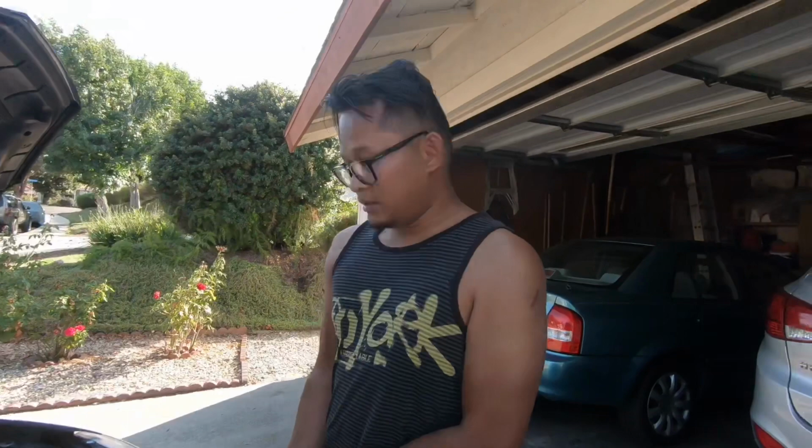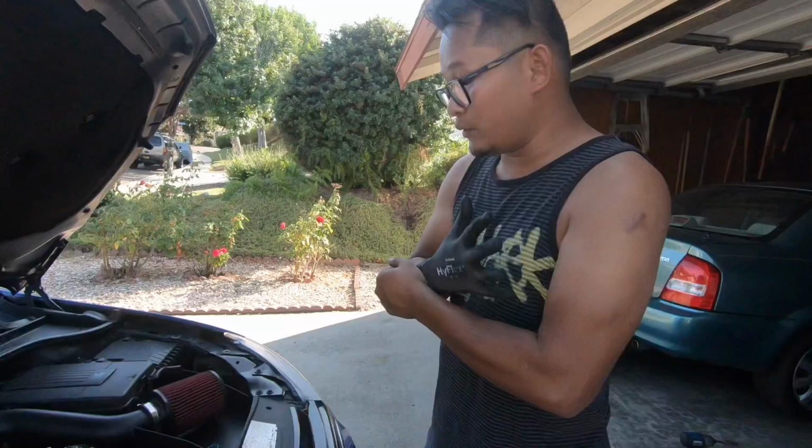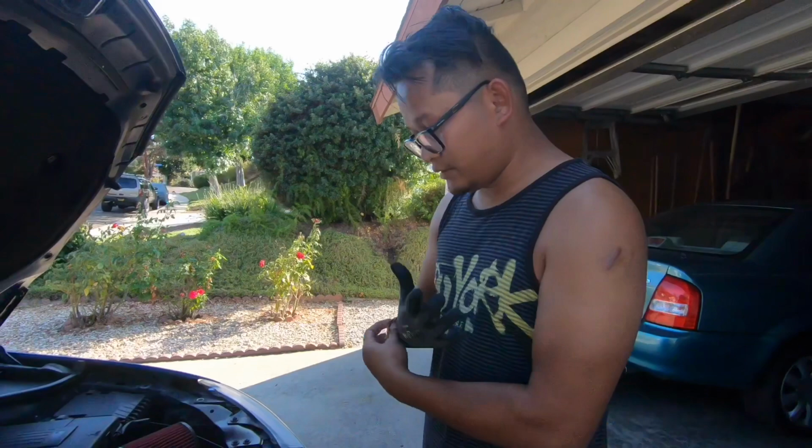What are your overall thoughts on the Forge diverter valve? Sounds a lot better. Actually, it seems like it holds boost a lot better too. So definitely worth it. It's not overly loud, and it's not overly quiet. You can definitely notice it from the stock to this one. There it is, guys. You have a Forge diverter valve for the Golf R. That's exactly how it sounds.